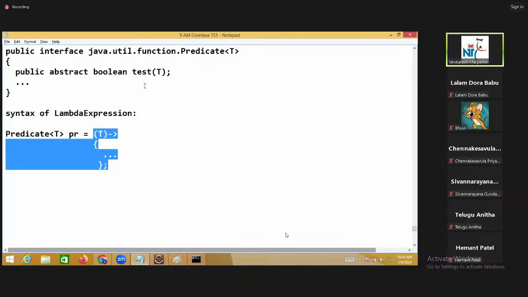We wrote the body for this test method, yes? This test method will say true or false. True means the price is less than 1000. False means the price is not less than 1000. Now you check this test method and display. If it is true, you display. If it is false, you don't display. That's the meaning.